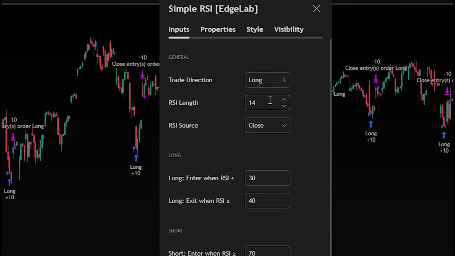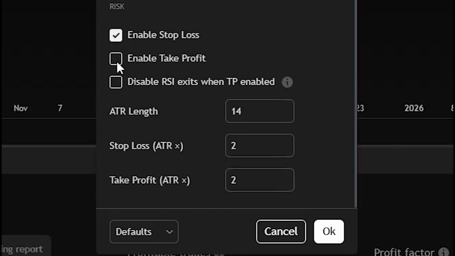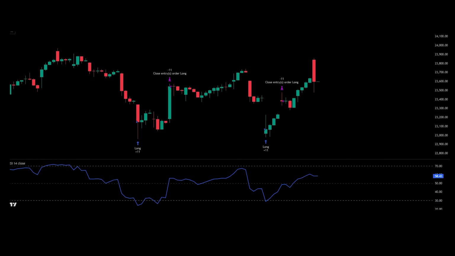That said, you're absolutely free to use a stop loss, and the strategy still works well with one. By the way, you can download this exact strategy for free from the link below. You can then add it to your TradingView chart and use it the same way I do here. I've also added optional stop loss and take profit settings, so you can test it yourself and see what works best for you.